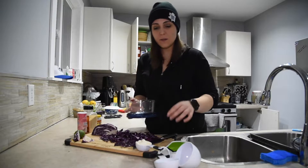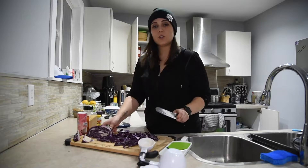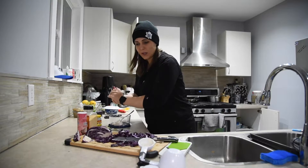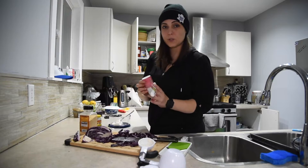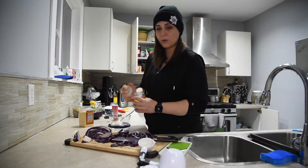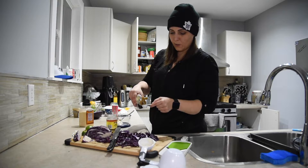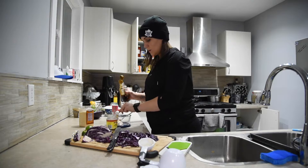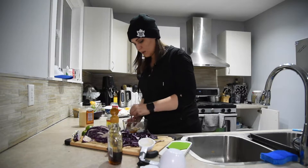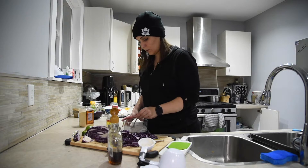The next thing you want to do is get your dressing ready. I've got a quarter cup of vegan mayo, the juice from about a small lime — about a tablespoon — half a teaspoon of salt, half a teaspoon of garlic powder. Normally you can use fresh jalapeños; I don't have any, so I'm just going to take a couple of pickled jalapeños, chop them up finely, and add them as well. After the chopped jalapeño, add a little over a teaspoon of maple syrup, then taste and see if you need a bit more. Just whisk that all together — I broke my whisk so we're using a fork.